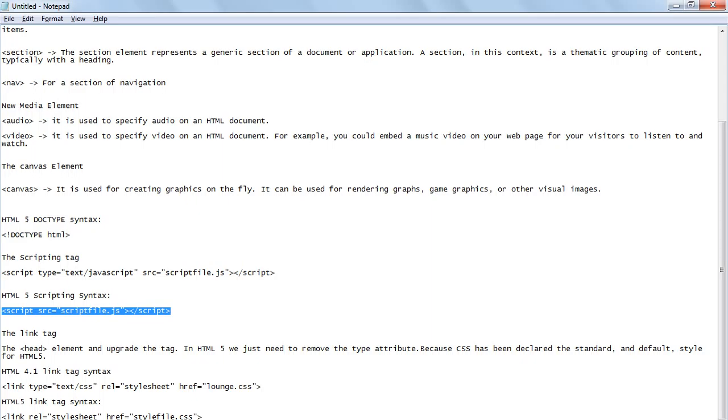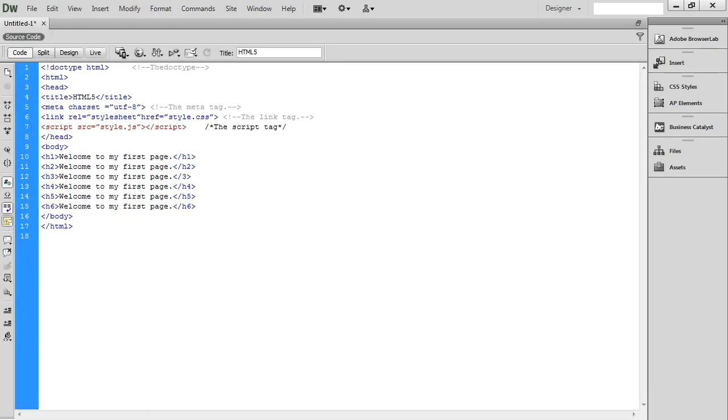We shall now look into a simple example of HTML5 that includes creating the title and headings of HTML5, and we shall run it in a browser. So let us have a look at this. Here you can see the first line, that is the exclamation sign DOCTYPE html. This is the new doctype of HTML5.